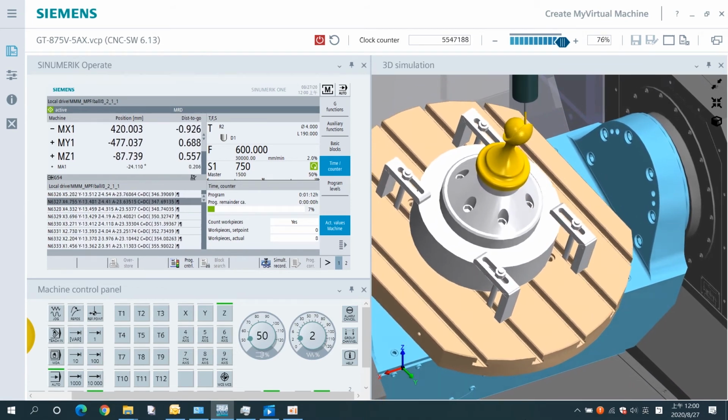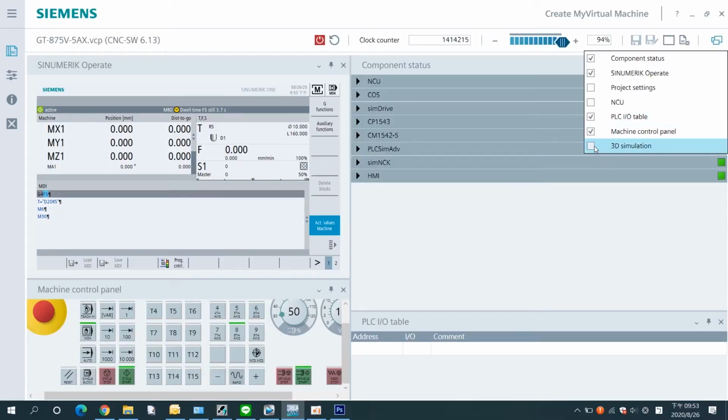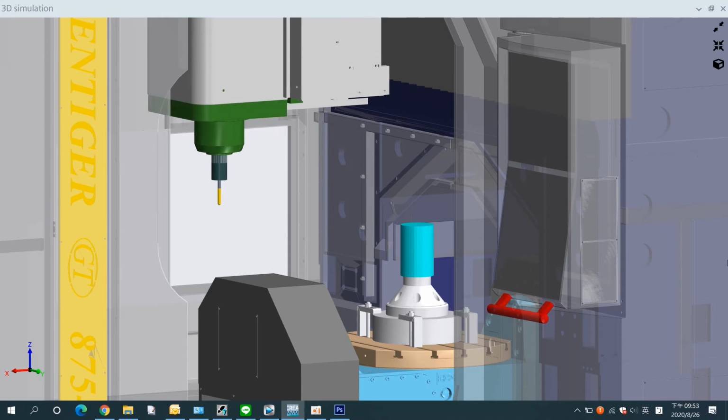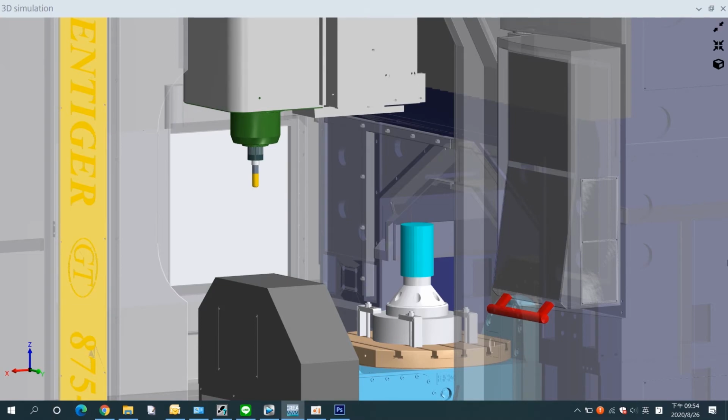Besides, it can inspect the tool path in advance to prevent wrong cutting, and it can check the interference of the fixture by simulation to prevent collision and protect the machine. In addition, for machine troubleshooting, this function can quickly analyze the problem, including PLC, and help to solve it. It is also very suitable for training as well.